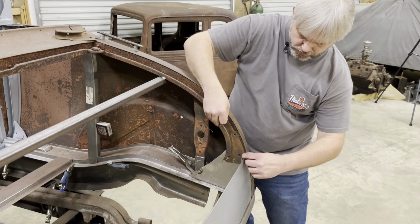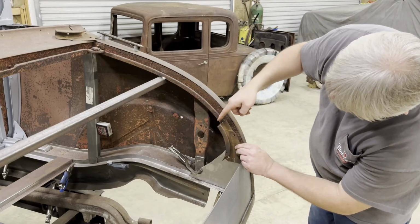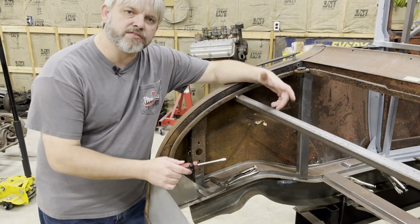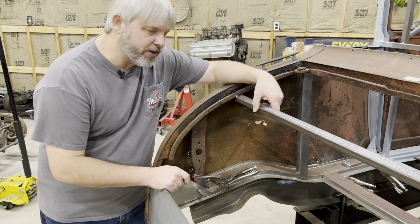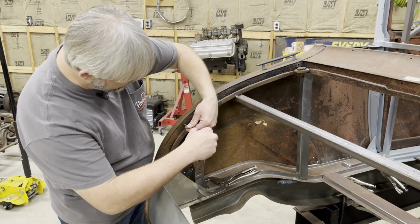Oh yeah, that'll work. Just got to get it cut. So what do you think the chances are they can get these screws out easily? I'm gonna say I doubt they're coming out very easy, but I'm gonna try it anyway. We're gonna see what happens.